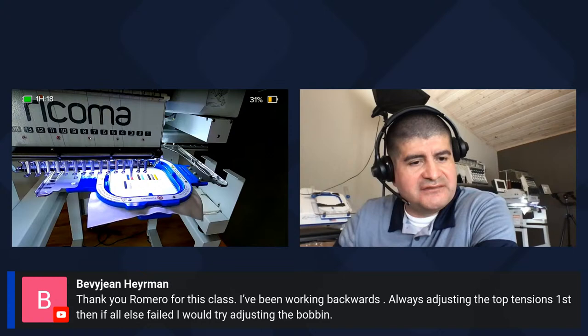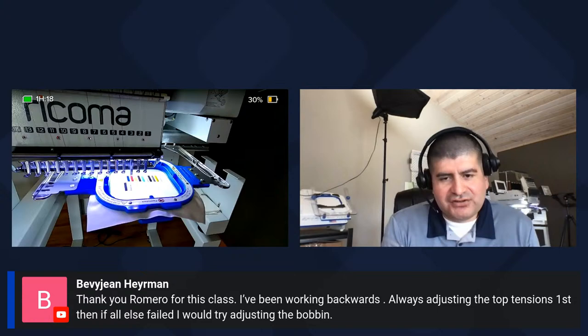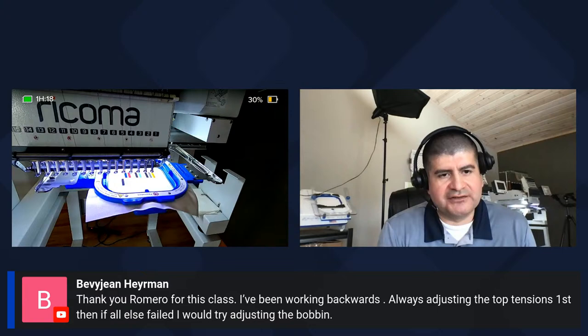I've been working backwards, always adjusting the top tension first. Okay, yes, very good, right? So that's what I did too. I used to do the same thing too. But we always start with the bobbin first because the world revolves around the bobbin.